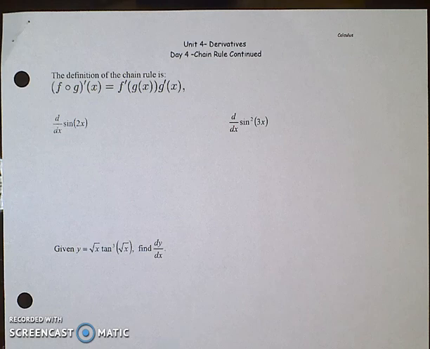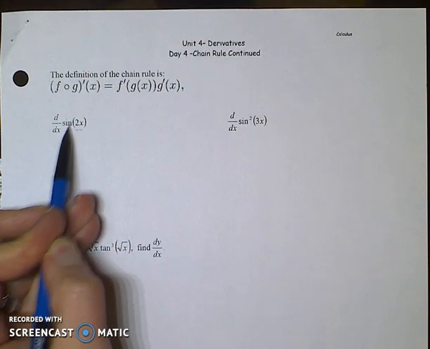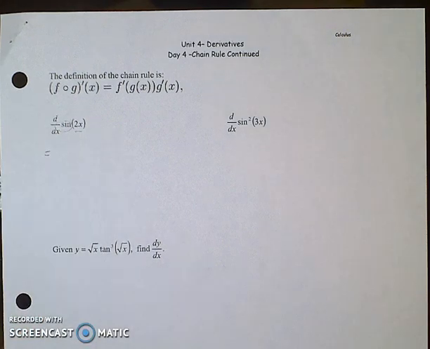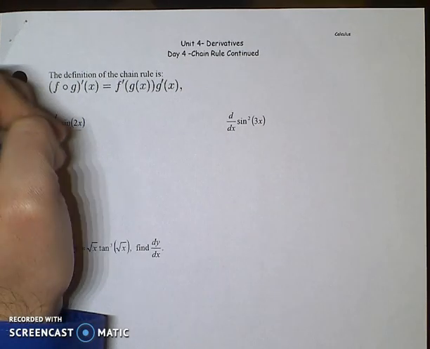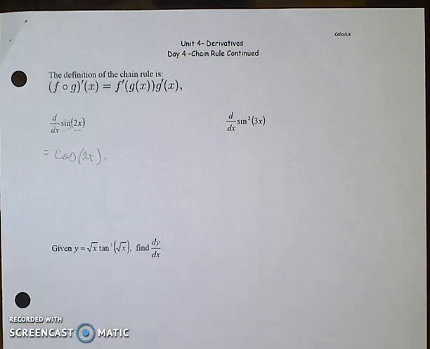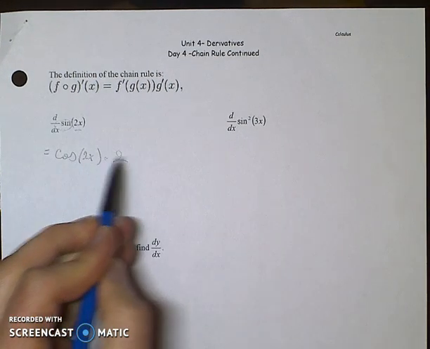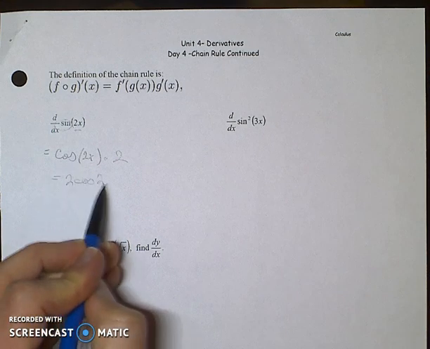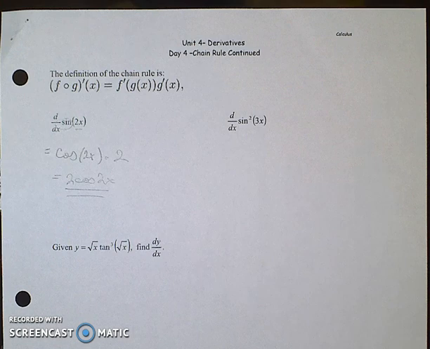The first two here that we see are more simple, and then we'll get to the more difficult one as you can see underneath it. But let's again remember that the derivative using the chain rule method is the derivative of the outside, keep the inside the same, multiplied by the derivative of the inside. And so if we look at this one, here's the inside, here's the outside. So the derivative of that is going to be cosine, keep the inside the same, multiplied by the derivative of the inside. And so we're going to get 2 cosine of 2x. And that's the answer.